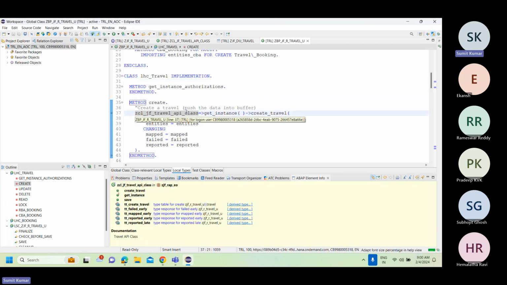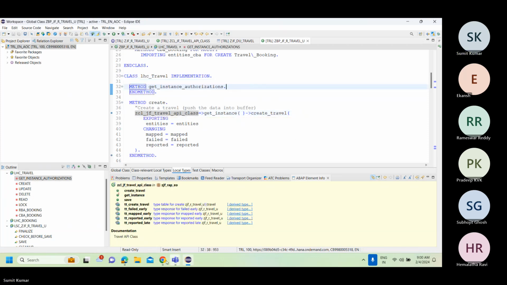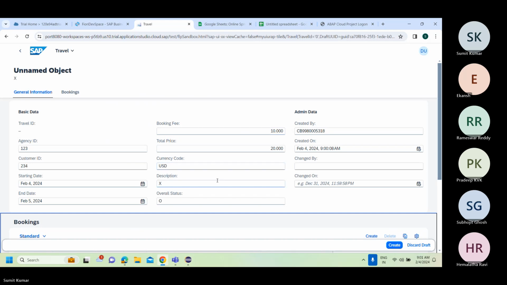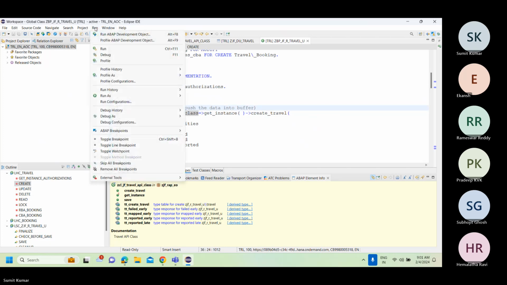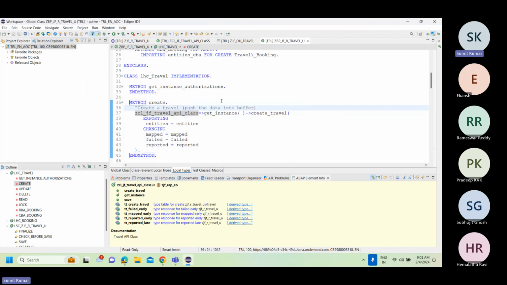This is a bit weird. Let's do it again. Put a new fresh breakpoint.